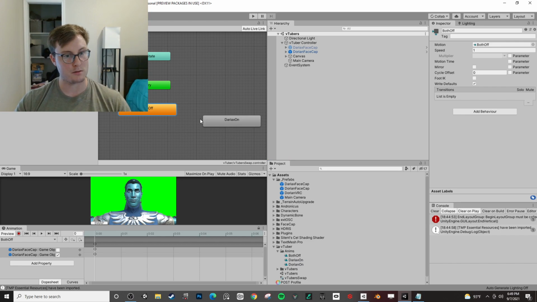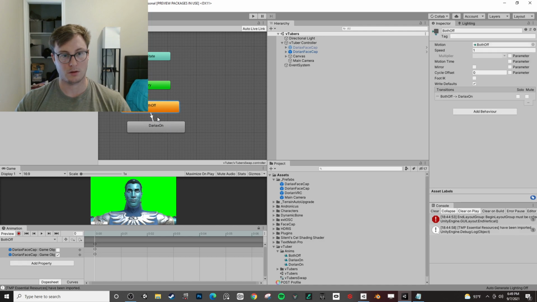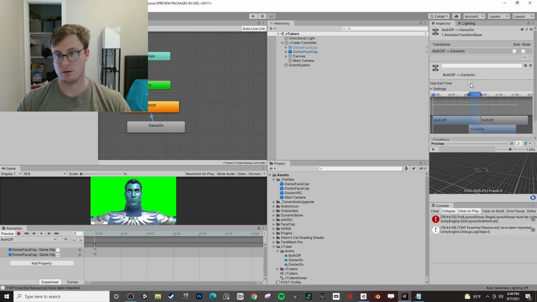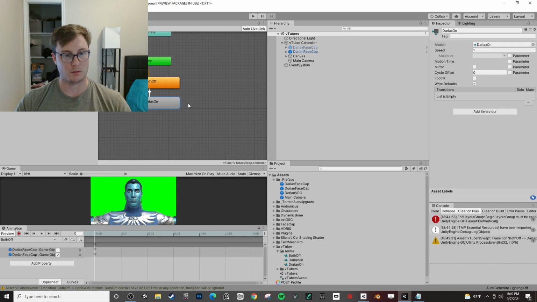So it goes in there and then just immediately transitions to Dariax on, no need for exit time. And we will go to parameters.